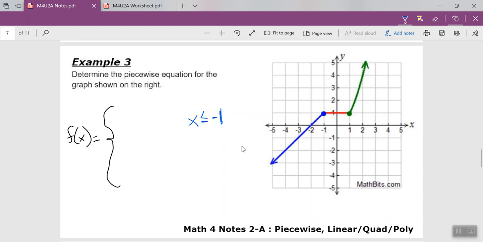All right. Now, what do we write for an equation for that line? Well, if it had kept going, it would have crossed the y-axis up here at 2. And I can look at the line and say it's going up 1 over 1, up 1 over 1, up 1 over 1. That's a slope of 1. 1x plus 2. And that is the equation for this guy. So we've covered our blue now.